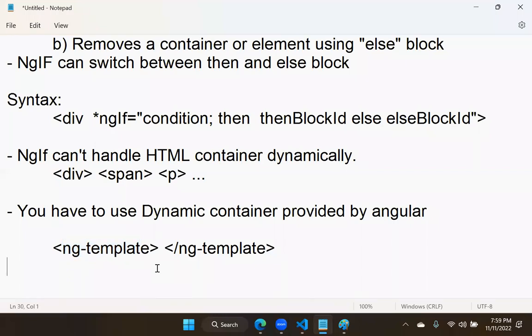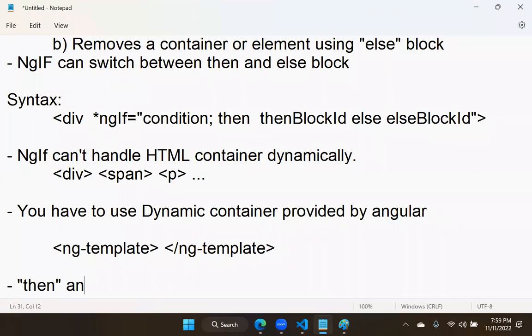What is the purpose of this container? It can contain any content inside which you can add into the page, which you can remove from the page. What is the specialty? This container can respond to then and else. HTML containers cannot respond to then and else. So you need this container. So what is the key point here?